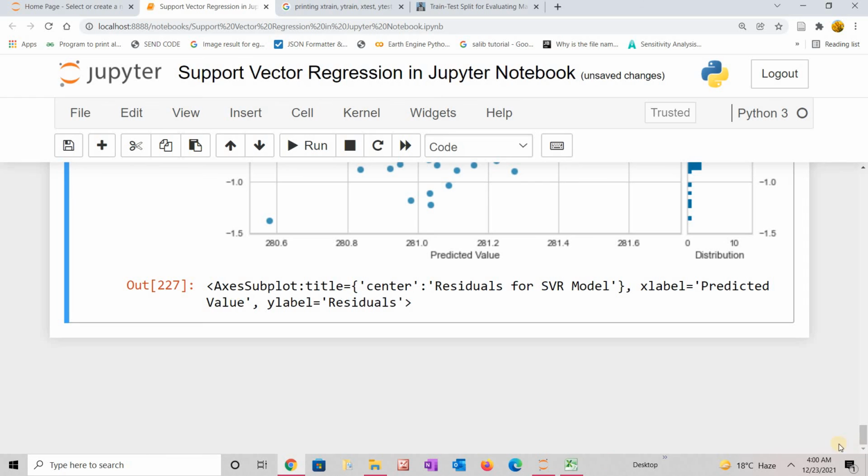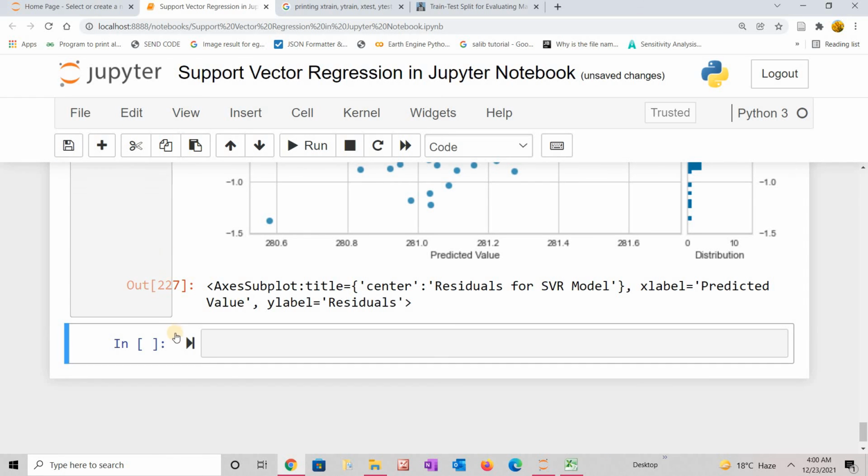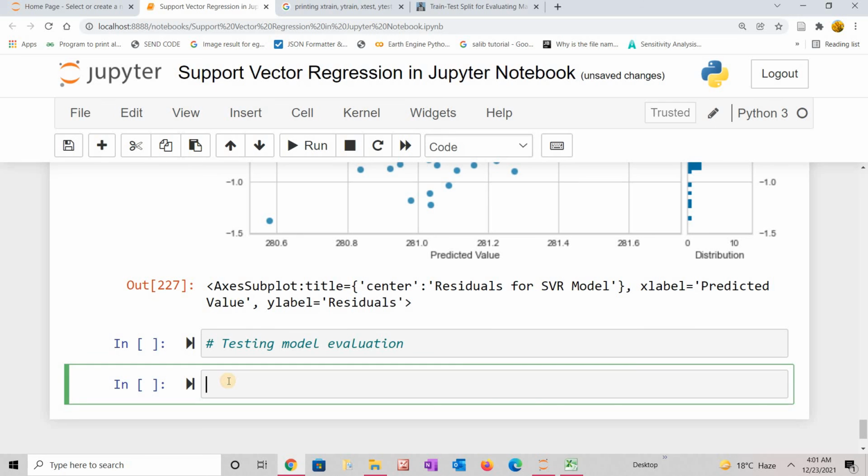Now we are going to evaluate our testing model. So we'll start with the mean absolute error, as we did before.